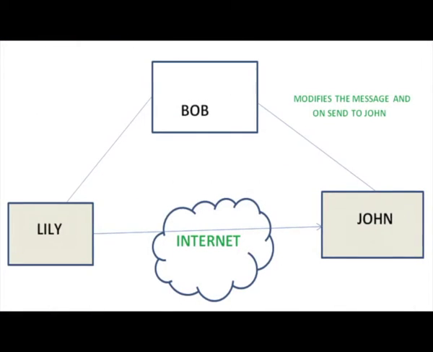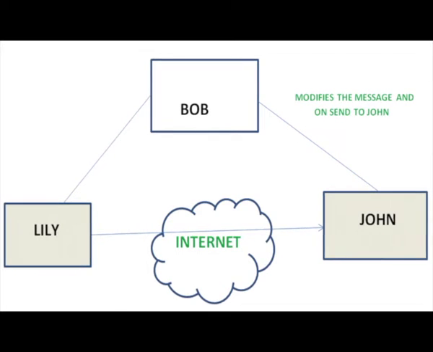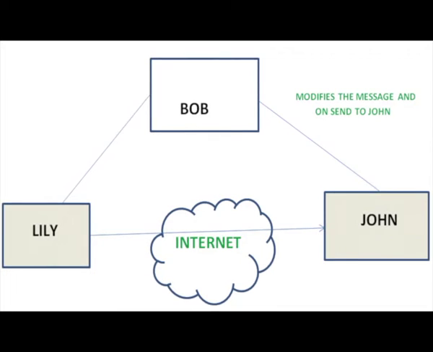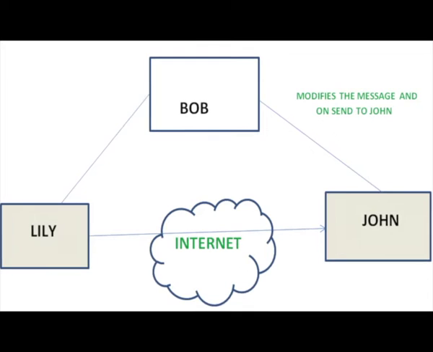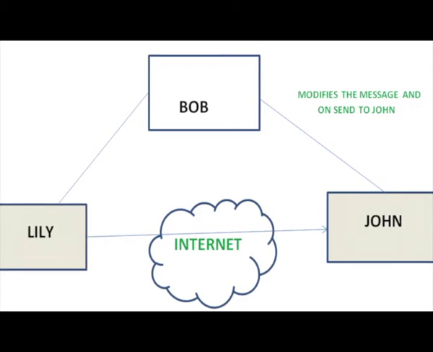Next is eavesdropping, also known as passive attacks. Unlike other attacks which are active in nature, using a passive attack, a hacker just monitors the computer systems and networks to gain some unwanted information. The motive behind eavesdropping is not to harm the system but to get some information without being identified.